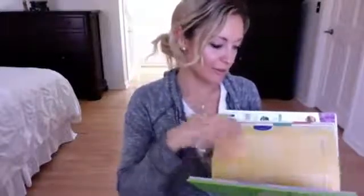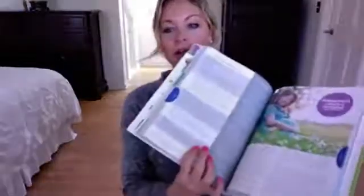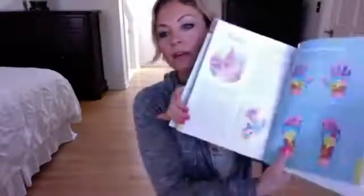Then it goes into the back of the book, where it covers natural remedies, solutions, and DIYs. Here's a whole section on pregnancy, labor, and nursing. They have one again for women, for kids, for first aid, for cooking, for self-care, for literally everything. And then it has information on reflexology in the back and links up to all their studies and all the facts, so you can do all your fact checking. It also goes over the oil properties.